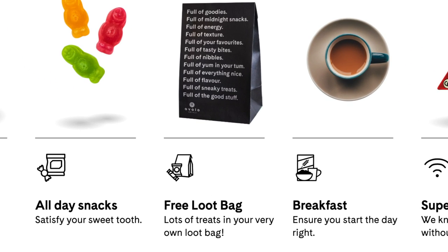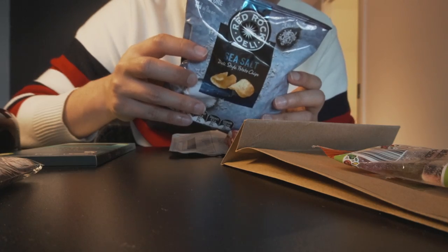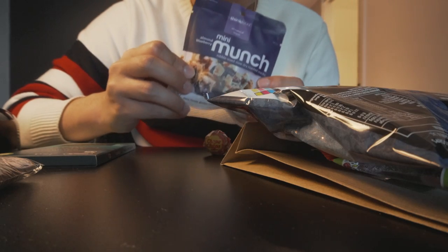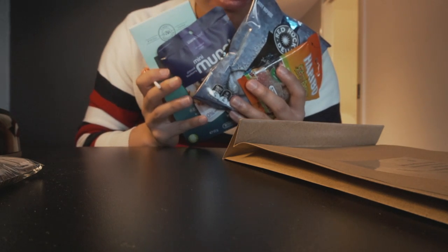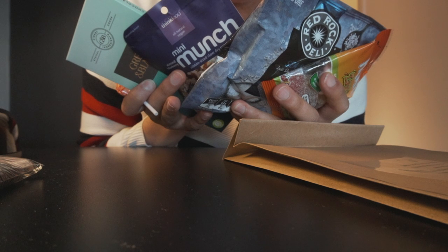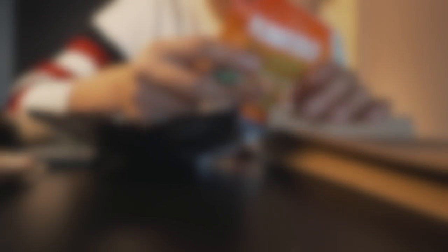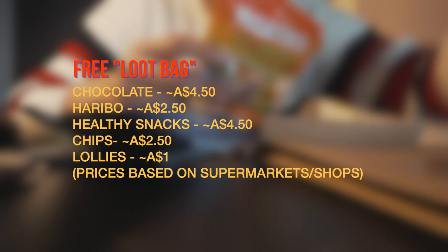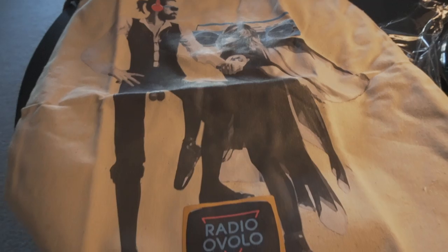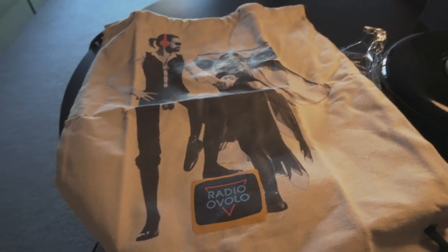As part of the hotel perks, you'll also get a bag of snacks for free. Let's open this up - you have your chocolate, chips, Haribo's, lollies and even some healthy snacks. This would have cost an arm and a leg at a normal 5-star hotel, yet they gave this out for free. Calculation time: this is going to cost roughly $15 or up. Let's add that to the tally. And you get this cool looking tote bag too - definitely taking this home.